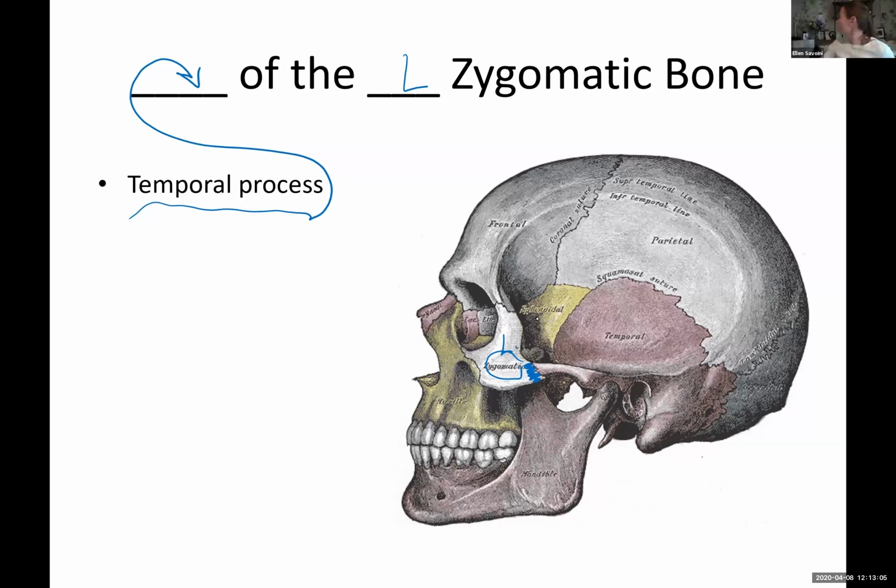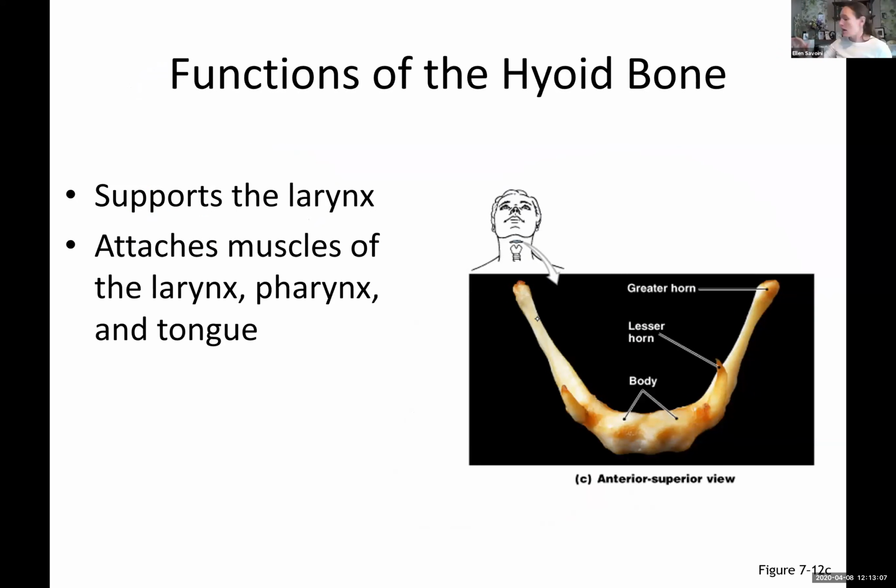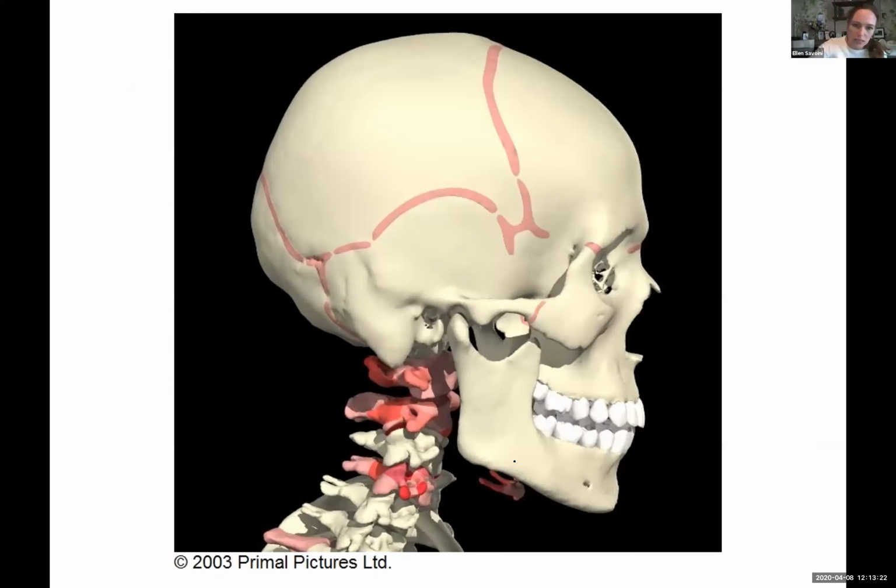Okay, the hyoid bone is the only free-floating bone of the body. In fact, do I have it on my little skeleton over there? No, oh, I do, but it's too little. You'll see it on a skeleton. It's not connected to anything else. It's directly under the neck. You can see it right there. So it's sort of suspended in place.